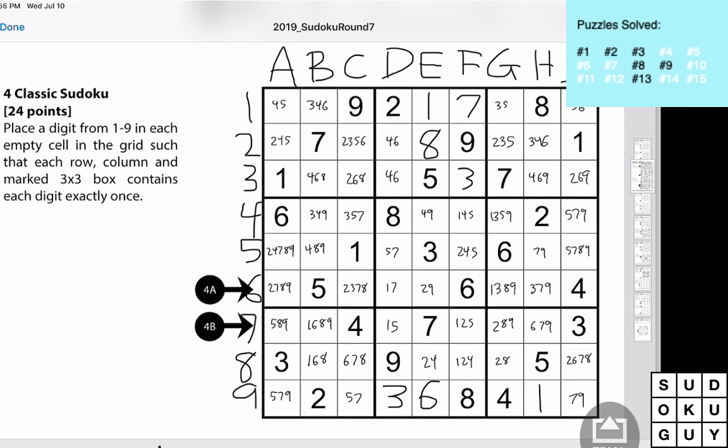So look, at row 1, 4 blocks this, 4 blocks this, so this means there has to be a 4 here or a 4 here. Which means these are the only spaces that a 4 can go in this box. So if for example this was a 4, there'd be nowhere for a 4 to go in row 1. Couldn't be here, and it couldn't be these two because of those 4s. So we can eliminate 4s from this box that aren't there, which is just those two, I think.